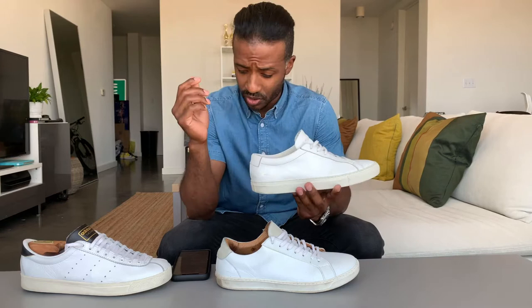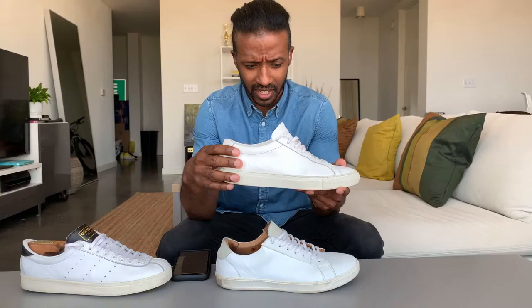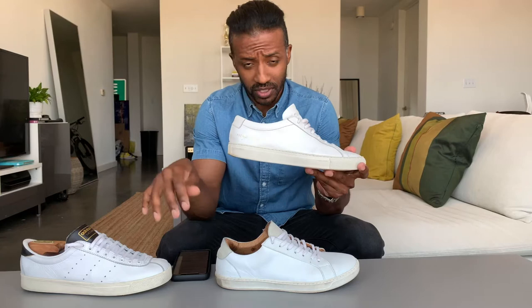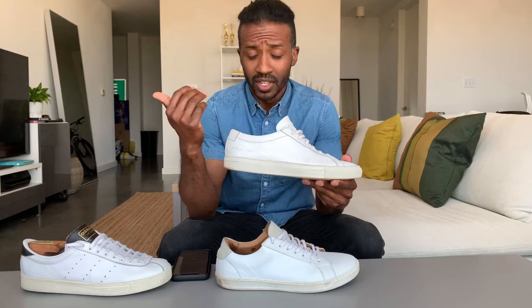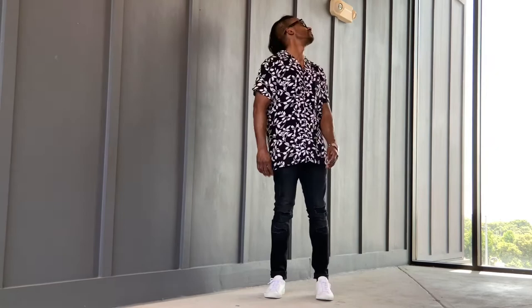I feel like it's also the most versatile of the three sneakers, because it has the cleanest aesthetic and the cleanest look. I feel like it's easier to wear the Achilles with anything than any one of these other sneakers. This thing looks good if you're dressed down, it looks good if you're dressed up, it looks good if you're going to work, it looks good if you're going to do some after hours activities, if you're traveling, whatever you're doing, this sneaker just looks amazing.